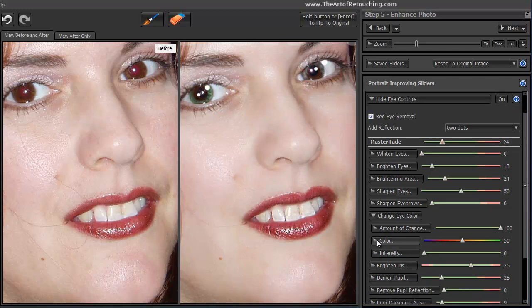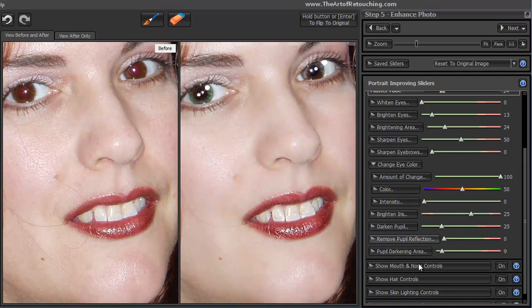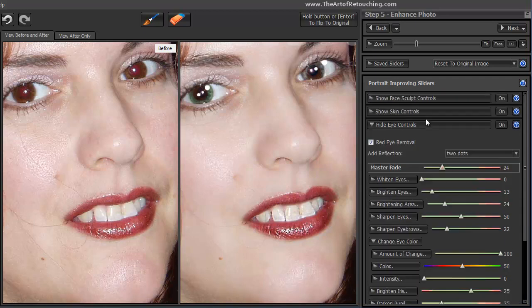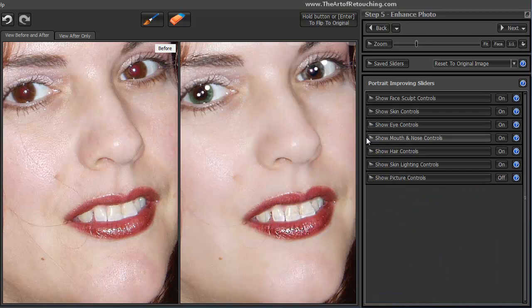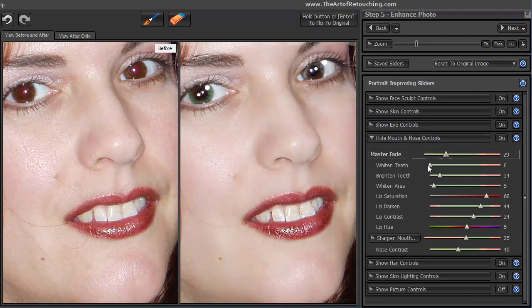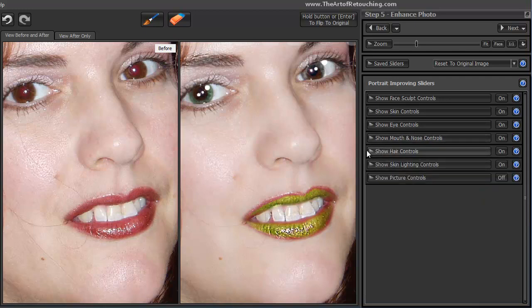The software really got into crazy detail, and I really liked a lot of it. Honestly, I didn't expect to like anything about it. So you can go in here with the mouth. You can brighten teeth, so if she had yellow teeth, you could fix that. You can do all these different things: the amount of saturation, the different lips, the amount of contrast on the lips, and the color of the lips. And now if I wanted to, I could go back in and adjust that mask a little bit so that it would get better. But anyway, you totally get the idea.